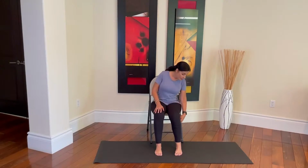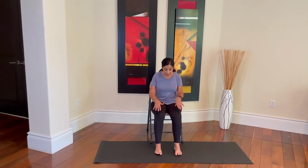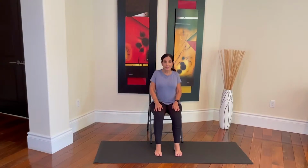The back of the knee should be aligned with your heel. So you place your index finger and just slide it a little bit, slide your foot forward or back. Place your hands on the knee, slide it towards your hip. Your legs should be hip width apart. Let's go over our yoga breath. So let's roll our shoulders up and back.